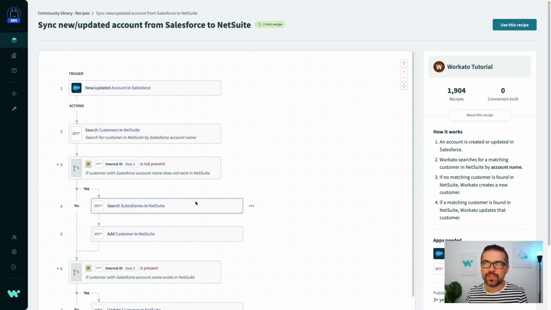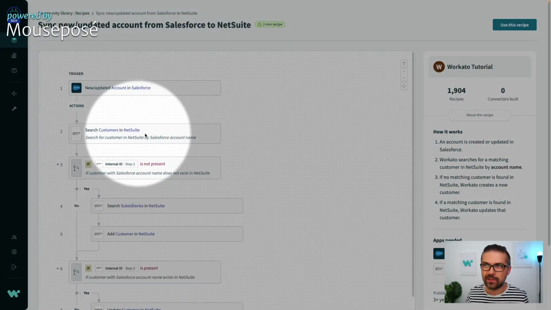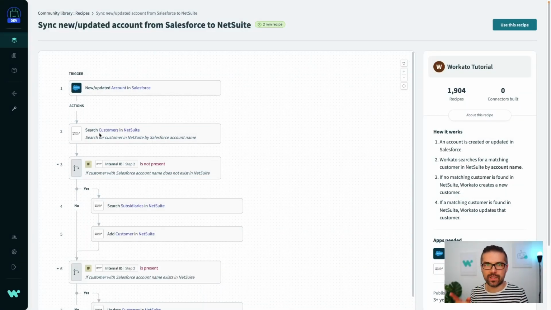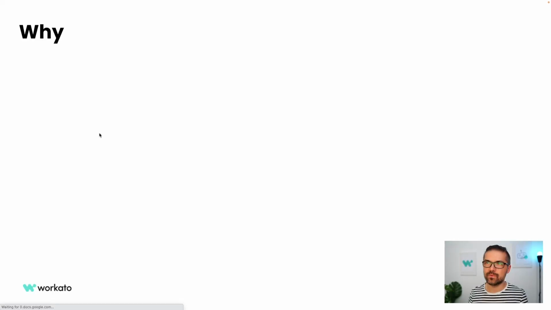This is one of the tools. Another tool that we'll be talking about is this one. You can do a little highlight and say, "now we're talking about step 2, where we search the customer in NetSuite." And another one is more in PowerPoint and Google Slides. So let's talk about those.